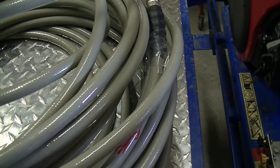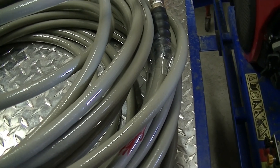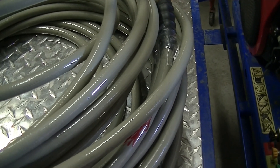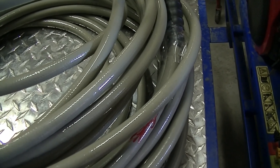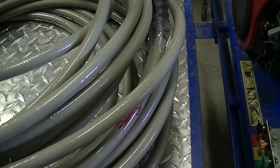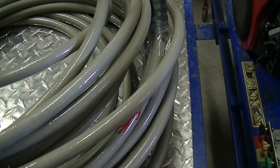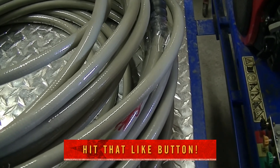You know, do it yourself for anywhere from about eight bucks for one of those kits to 20 bucks depending on who you buy from. But I don't like doing this — this is high-pressure stuff, 4,000 pounds or higher. This happens to be Jetter hose. I'm going to take them to a shop and he'll put them on professionally, cut the ends off, put two ends on, and he'll charge me like 17 bucks an end, and I don't have to worry about it.